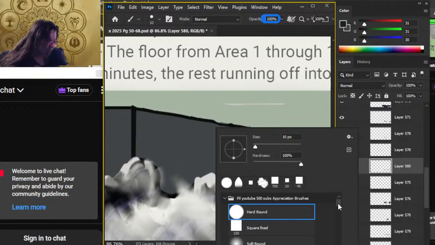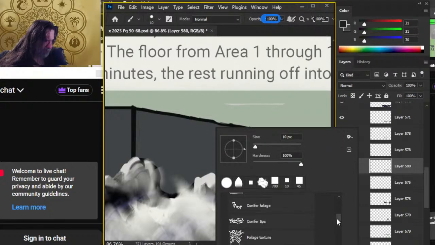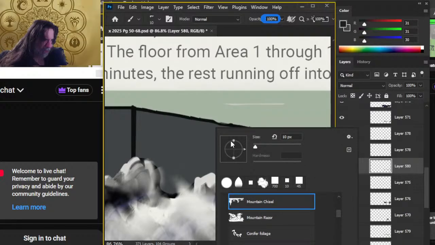Let's grab our chisel. And we're going to thin it down.